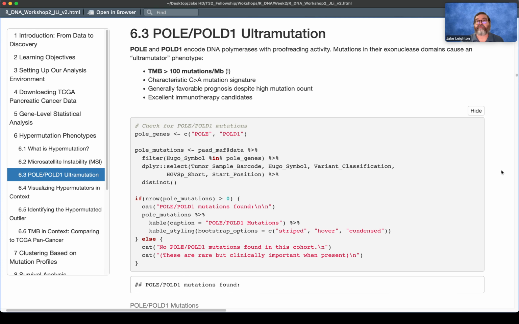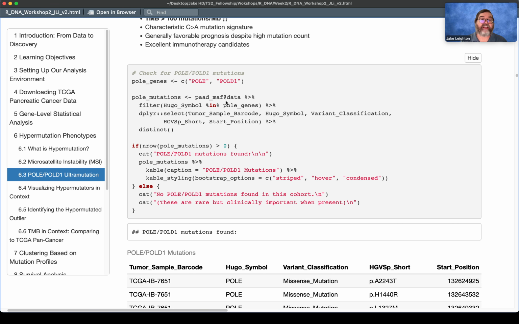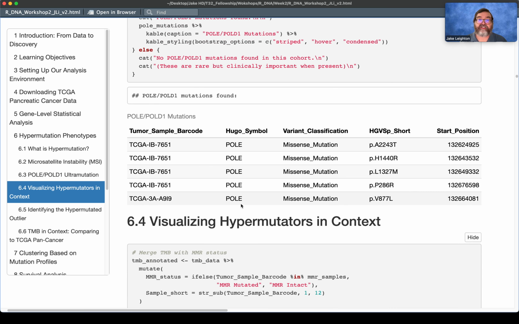So let's talk a little bit more. Let's look at our POLs, because POLs could have caused this too, and then we'll see if that's in our data set as well. POLE and POLD1 encode DNA polymerases with proofreading activities. You can imagine if DNA polymerases with proofreading activity have mutations, that could really mess things up really bad and lead to a lot of different mutations. So let's check the same thing. Let's look for these two mutations in the data set, and lo and behold, we see POLE in the same data set. We also see it in one more here, A919, so that's interesting. So there's two different ones that have them in there, but the one we really care about is happening there.